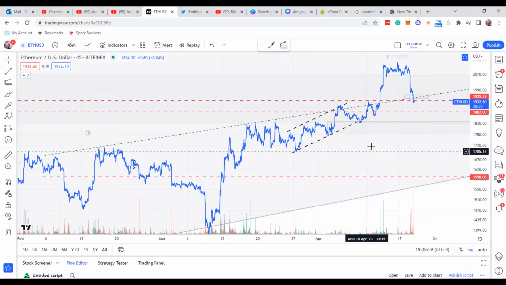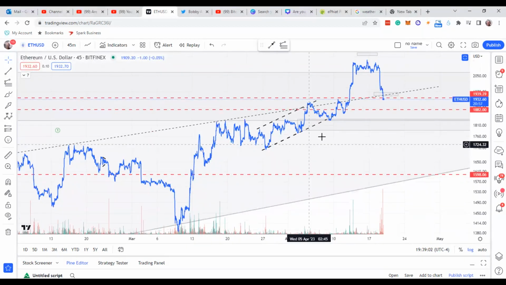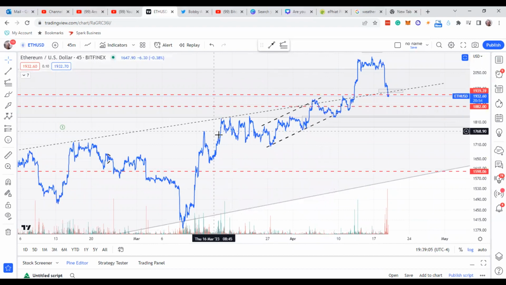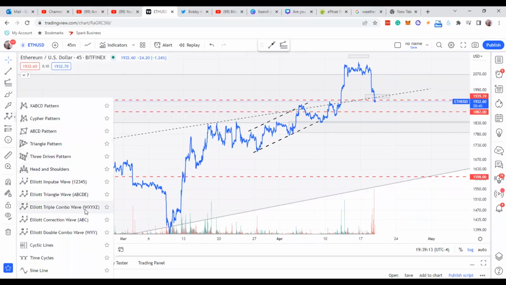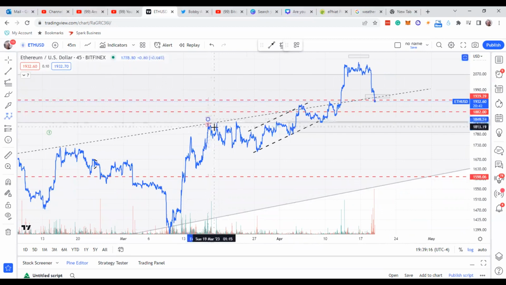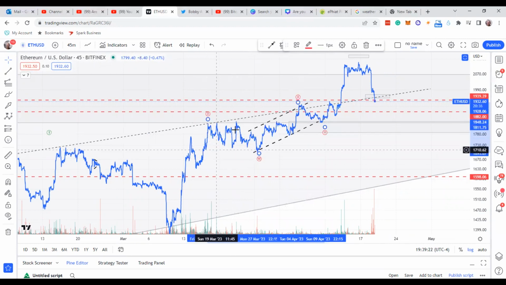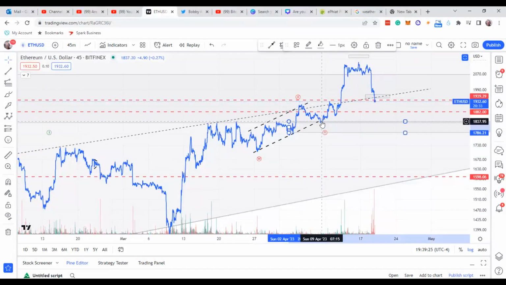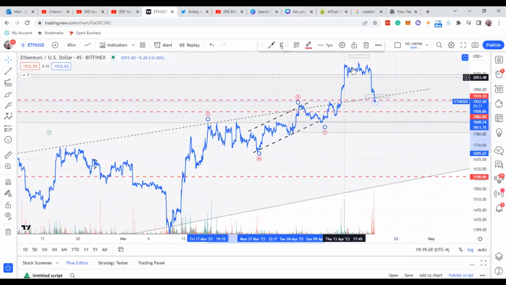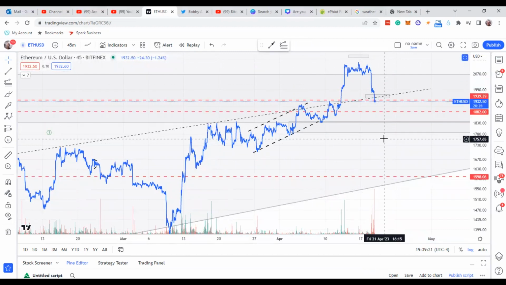Okay, so I think what Ethereum did, guys, I think this whole thing is a correction, if you can believe it. This whole thing's a correction. So you've got 1, 2, 3, 4, 5, and it went through a correction, which is like a running flat. And it's a WXY move, I think, guys. So you've got 3, 3, 3. Like this, 3, 3, 3. And then it started off into its impulse. Now, that's hard to believe that can happen. But the reason I'm saying that happened, more than likely, is because Ethereum's done it before.